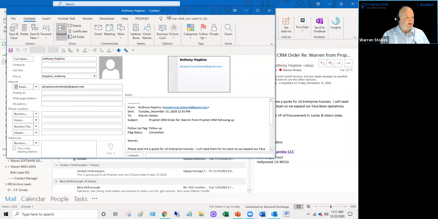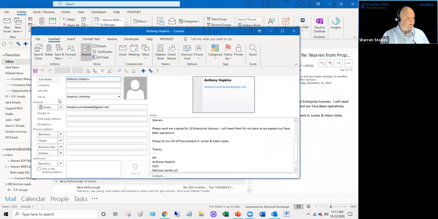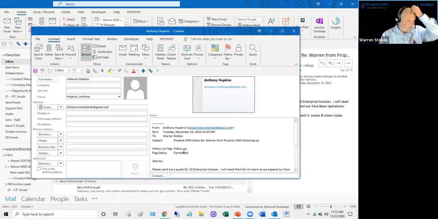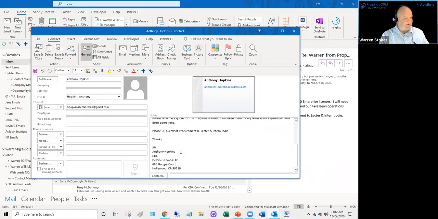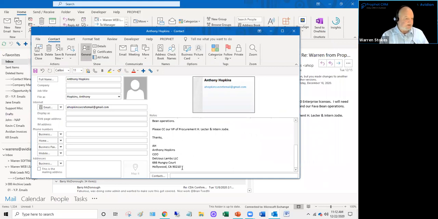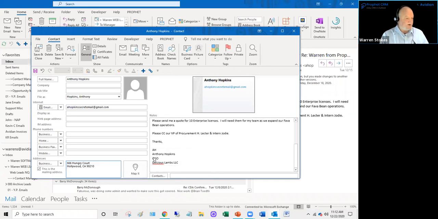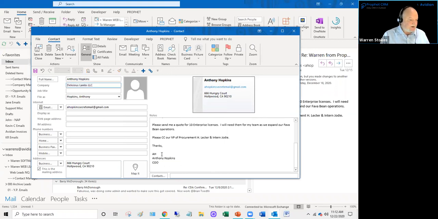So I just say create contacts, and it starts auto-filling fields here. The first name, last name, and email address are automatically filled, parsed from the inbound email, but you might find other information. Typically things like the address might be in the subject line. Notice what I'm going to do here. I'm just going to select the address by highlighting it. I'm just going to drag it over to the address. I'm going to take the company name, and I'm going to drag it up to the company, and I'll take the job title and put it in, or type it in, either way.